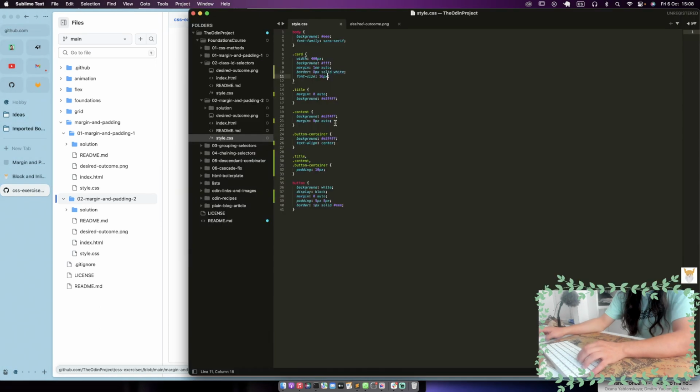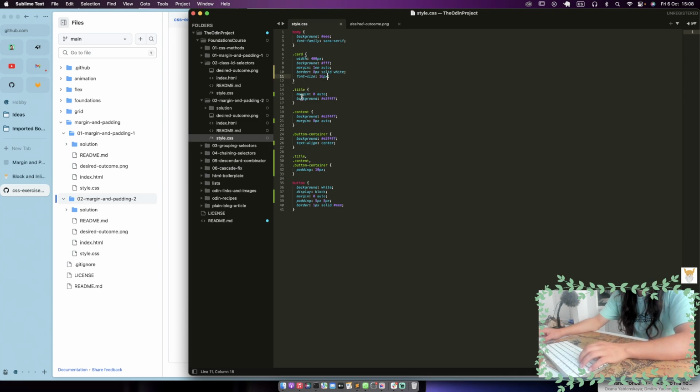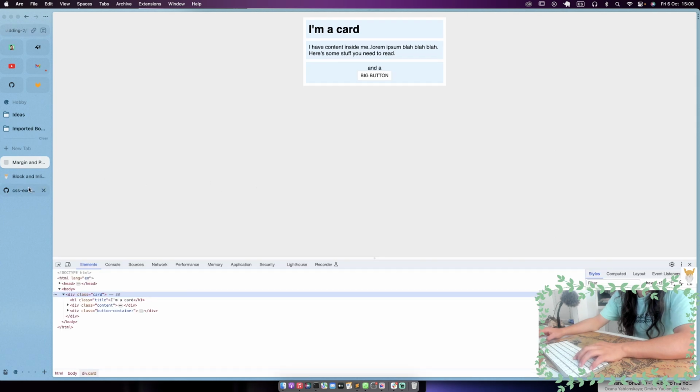Okay. Between the title text and the edge of the section. So the padding is 8, right?